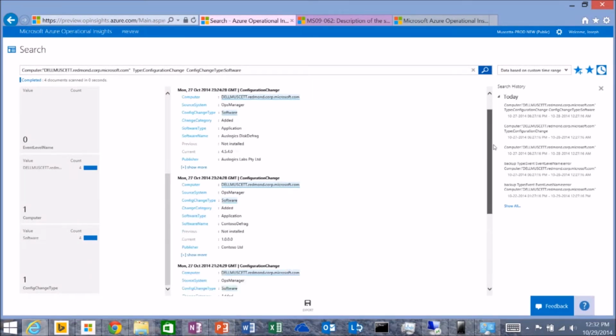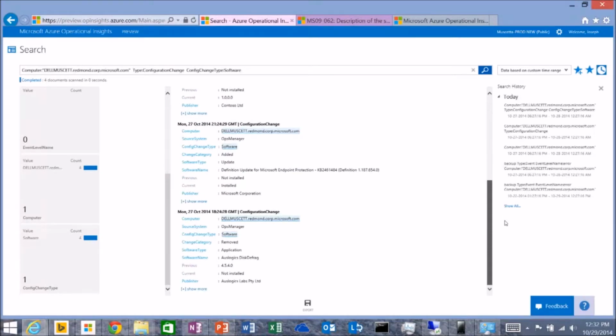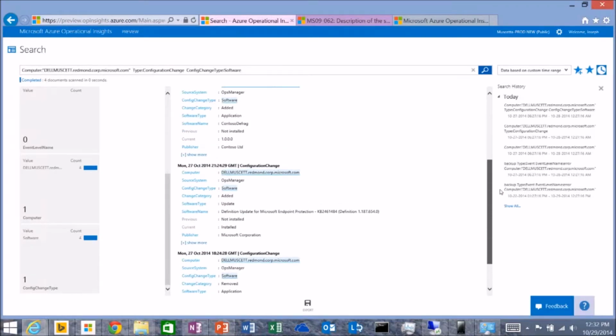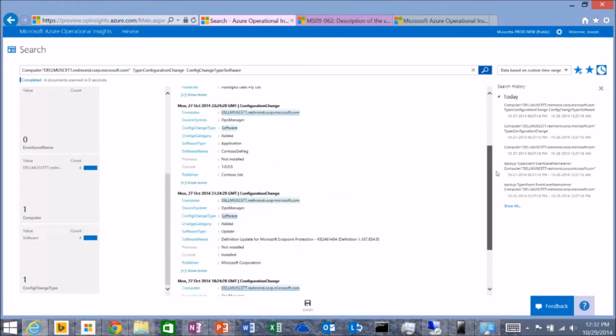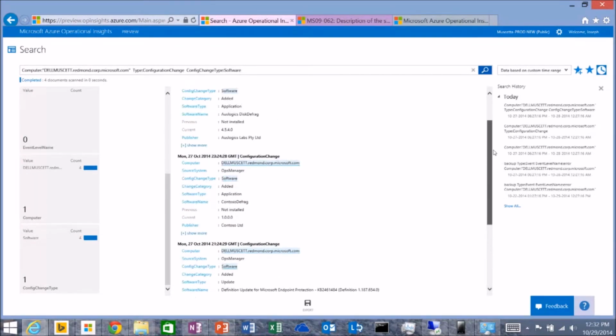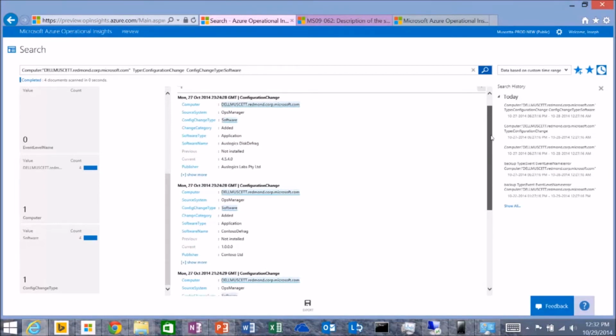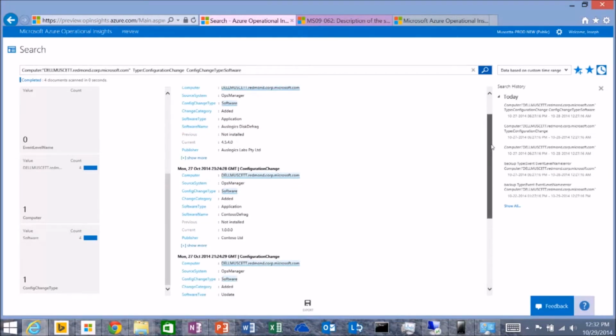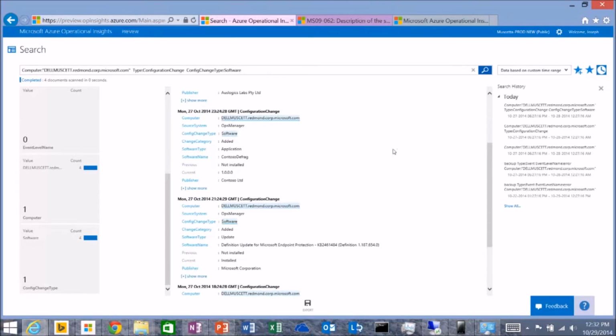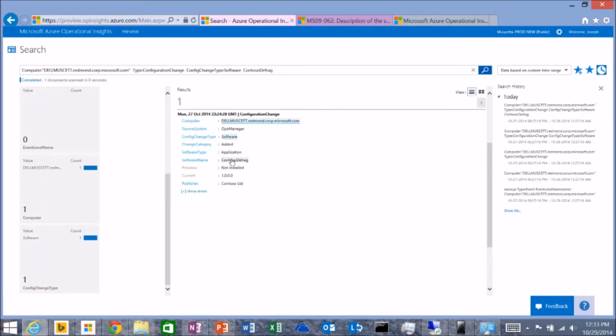And if I look at the details of these, I see 1 malware update on there, so that's okay. And I see some software installations on there. One of them is actually an approved software, but this one, Contoso Defrag, never seen this before. This is something that's new. So this is actually a real story.